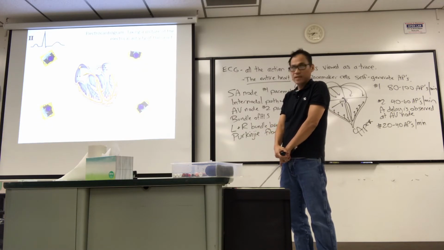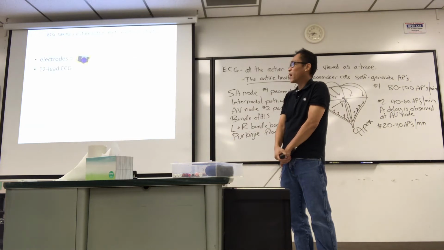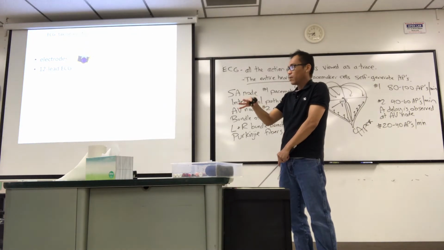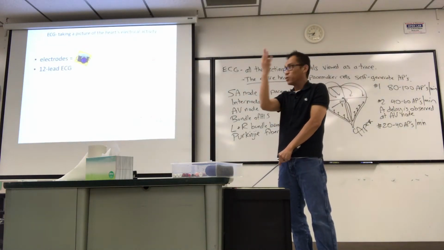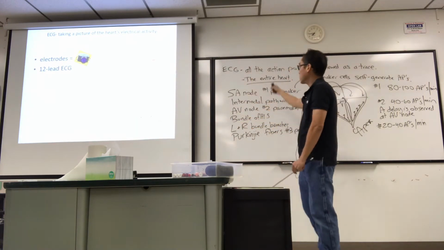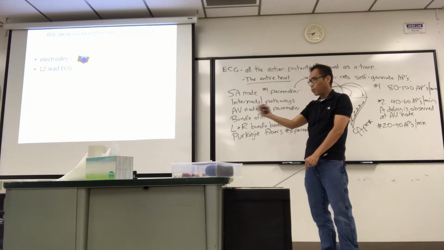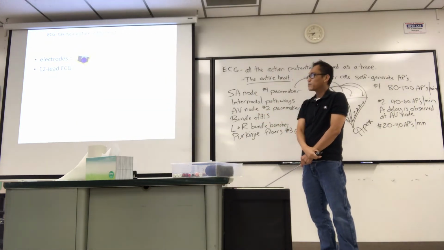You're just trying to get a sense of how it's spreading through the heart, and to the trained eye, you can see different things. For you guys, I just want you to know which ECG component is which part of the cardiac cycle. You guys are just barely at, okay, do I understand the cardiac cycle? That's where you guys are at, right? Now you need to apply that to what you can see in the lab and say, oh, okay, I can look at that trace, and I know what's going on in the heart. That's what we're trying to get you guys to do.